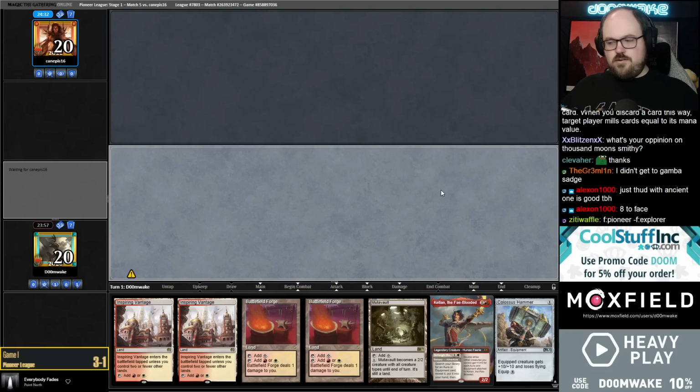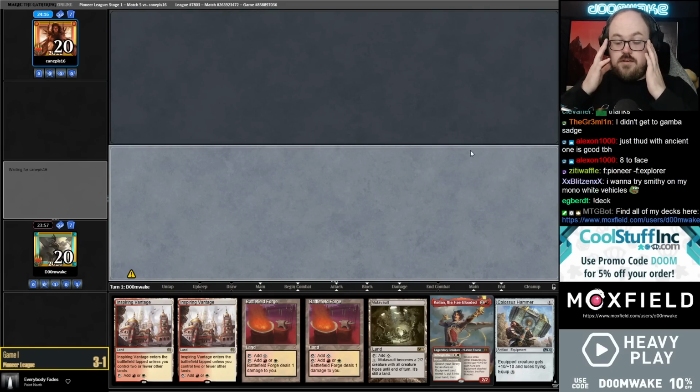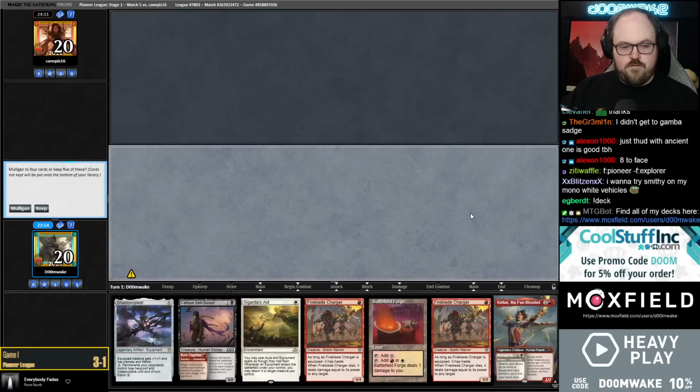Thud with Ancient One. Got you. Take 8. Feel great. Smithy on mono-white vehicles. Mono-white vehicles, huh? Interesting. What are the white vehicles? Oh, do you have the Peace Walker Colossus? Is that what that thing's called? It's the 3-mana 5/5 that you can animate stuff with.